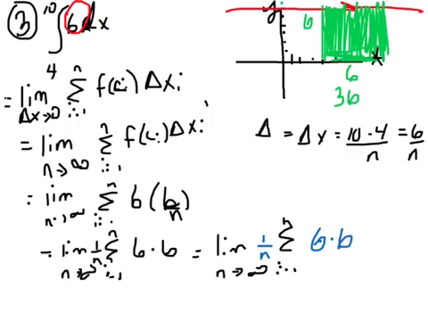Okay, which is 36. Could have written 36 there. Now you're like, how are we going to get rid of that 1 over n? Well, here's what happens. Do you remember that if I have 1 over n out front, limit as n approaches infinity, and I have the 1 over n out front, and I actually do this process.